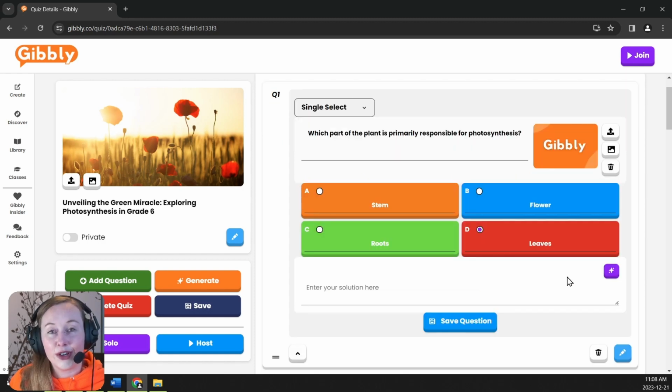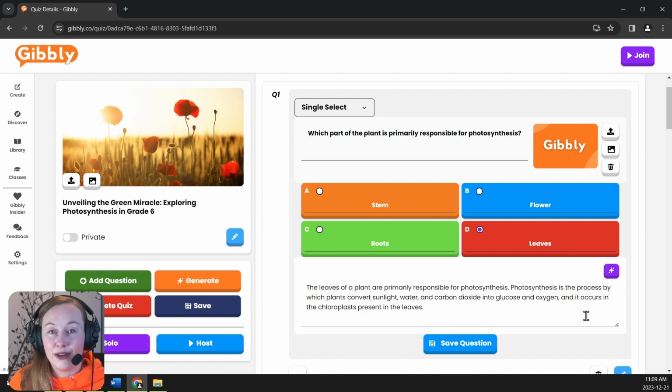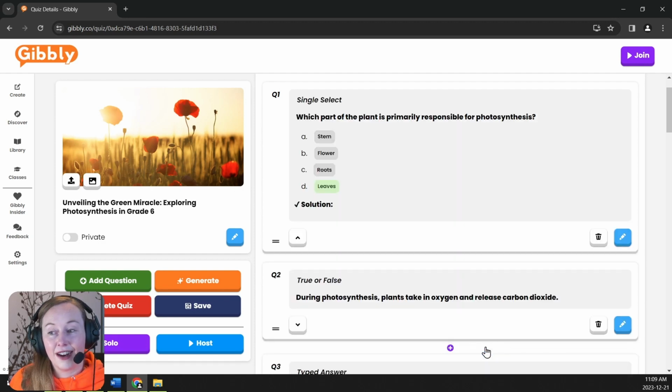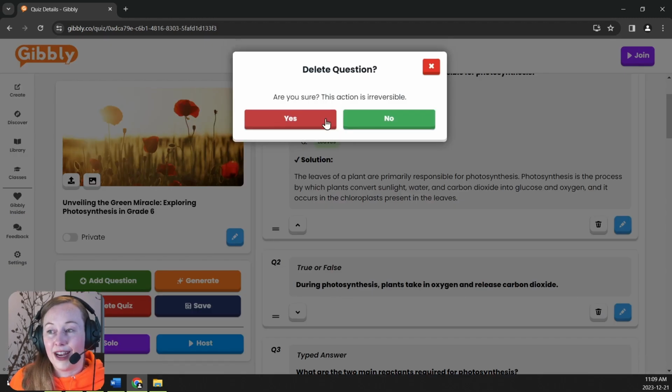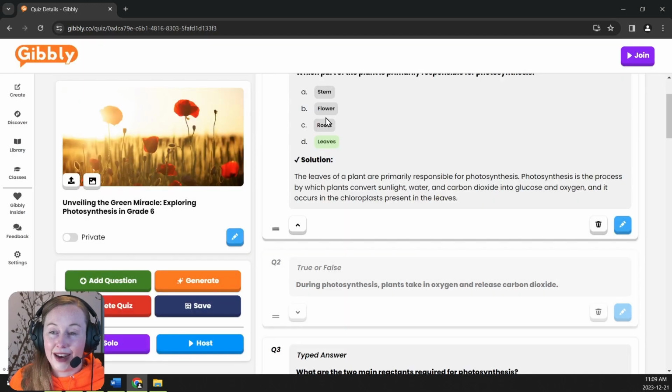There's also a little feature hidden here that provides a solution for the students. When they're playing through one of the gamified quizzes, it will give them some feedback as to why they got the answer right or wrong. It comes up with a little explanation for this question answer pair, and if you don't like it, you can always hit the solution button again to get a new solution for your question. Once you're ready, you can hit save question here. You also have the option of deleting the question if you don't like it after all, so I'll delete this one. You just have to hit yes in the pop-up window, and then it gets rid of that question for you.